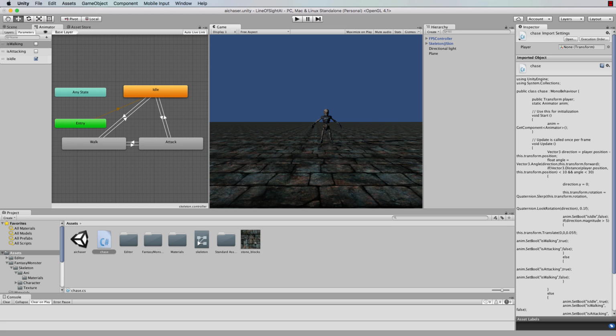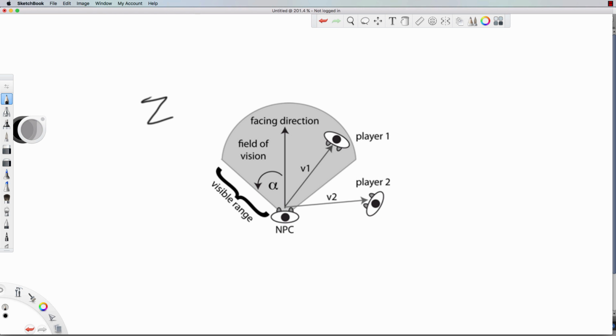Right, so just to illustrate this, I've got a picture I'll just bring up. Here it is. Okay, so here's our skeleton, our NPC, and we've already programmed in our visible range. At the moment it's a circle that goes all the way around him, but what we want to do is restrict the angle that he can see, so like this across here, and we're going to do that by working out the direction to where the player is and the direction that he is facing.